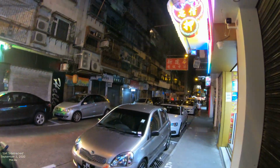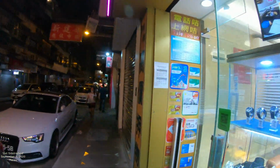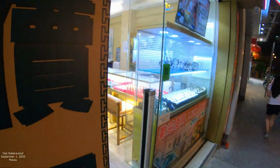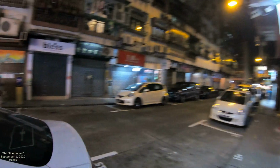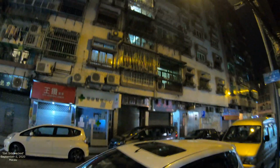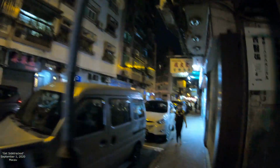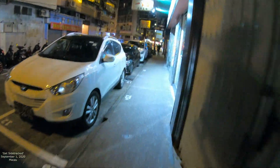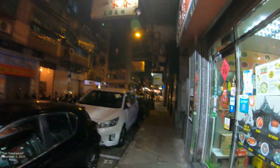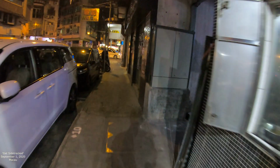That one is called Indomart, Indonesian, kind of in the Philippines. Let's see, prepaid cards and money exchange. And they also sell used jewelry, pawn shop. Another Japanese place over there. You can see some of the apartments as well. Okay, so we walked here in another video, but I think it's maybe interesting. It's nighttime, but at least you get an idea of all the different stuff around here.